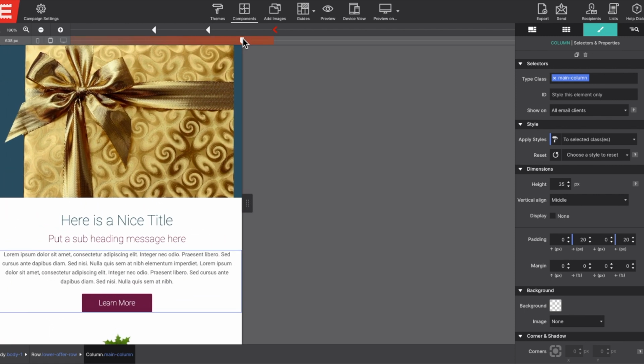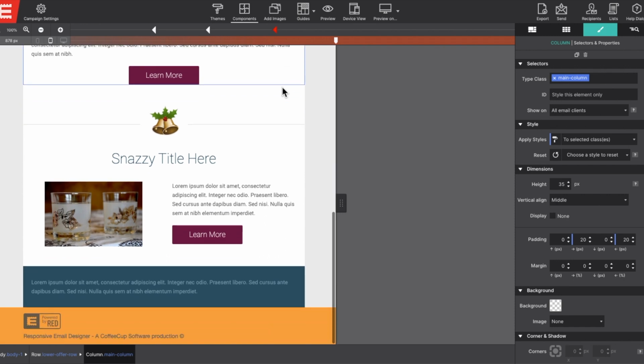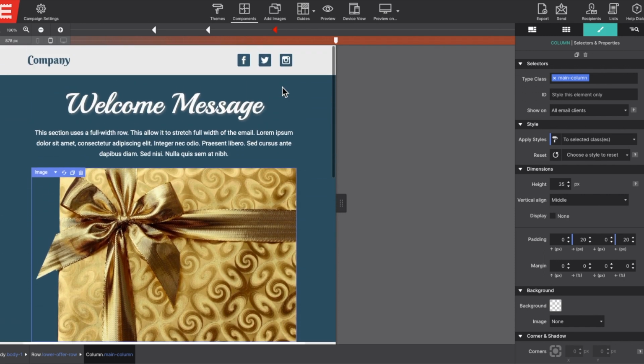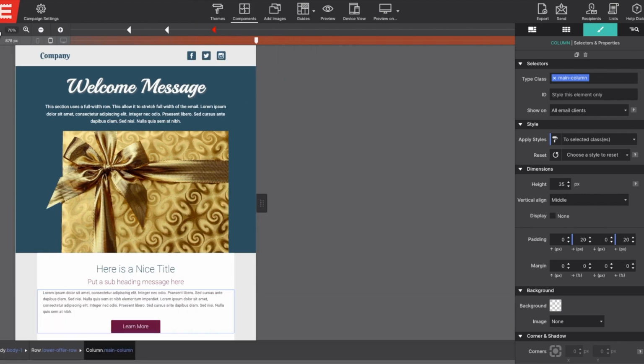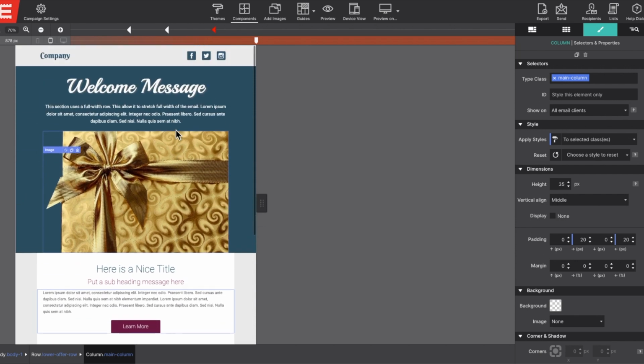These can all be adjusted, and if you ever need to reset a style, you can also do that from the design pane using the reset control. You can always add and remove breakpoints using that plus and minus arrow up at the top. If you have a change of heart, you can always use that plus and minus arrow to remove and add breakpoints.